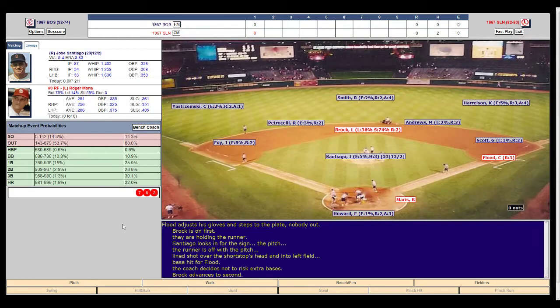Okay. So 2 on, no outs. The Red Sox would love to turn 2 here. Excellent speed at second in Brock. Maris to reach safely 680 or higher. Home run swing 981 or greater. The windup and the pitch by Santiago.